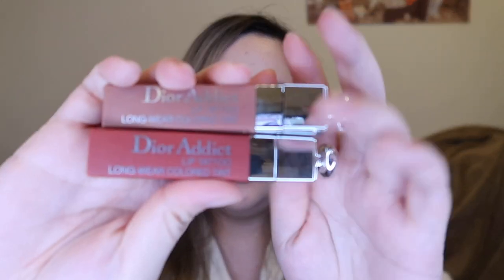The last two colors I want to talk about are from the same line - the Dior Addict Lip Tattoo Longwear Color Tint. It's these two colors: one is 421 and one is 541. I would say these two colors are the two most worn lip tint lipsticks for me during fall time because they are super easy to apply and not so heavily pigmented. They're very suitable for just light makeup - even if you just have brows done, it will be a very nice color to wear, especially the 421.